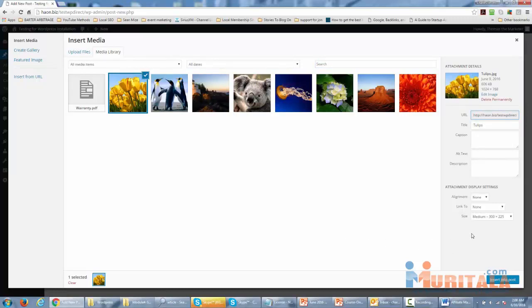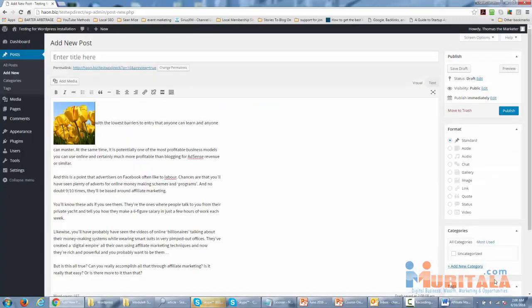Now, one of the things that you'll want to do when you insert into a post is consider the size. And you're always going to have a couple of different options when you want to post your image. Now, a thumbnail size image is going to be very small. A medium size image is going to take up about half of your page. A large image is going to take up about 2/3 of your page, and a full size will take up the entire width of the page. So since we're just putting in an image that we want to take up part of the page, we're going to go ahead and just put a thumbnail image in, and we're going to click Insert into Post.